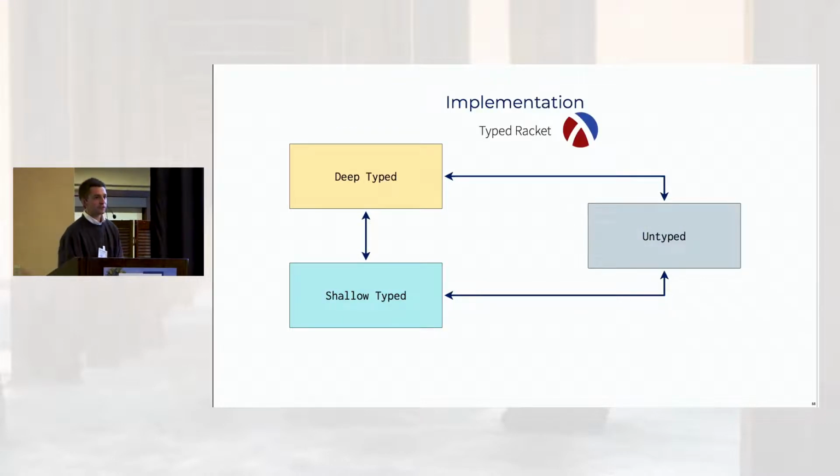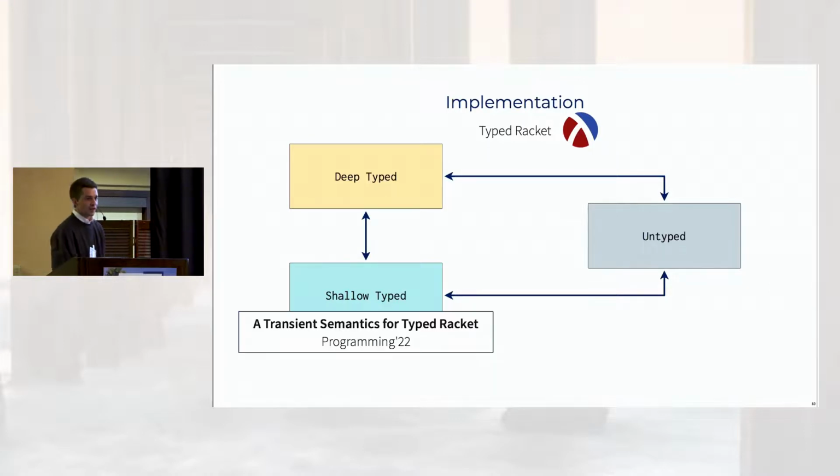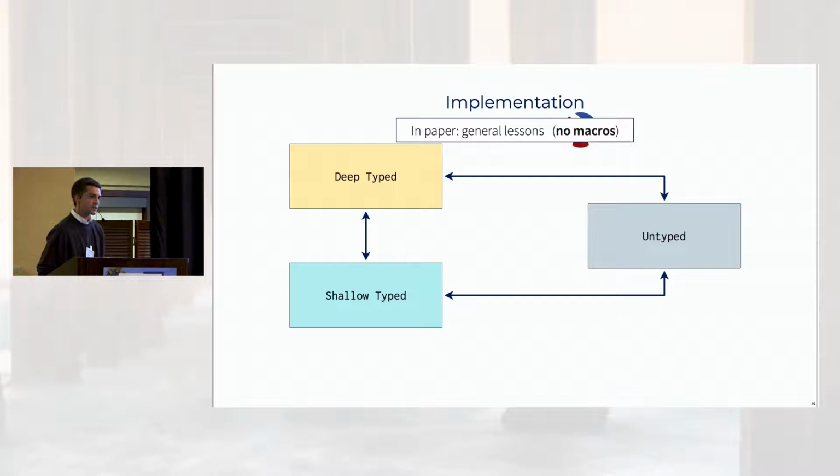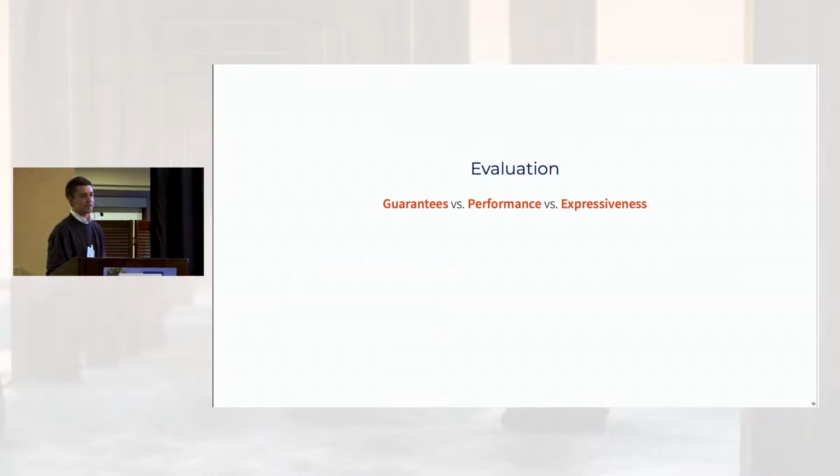Also in the paper, we have a few words about the implementation where we realize this in Typed Racket. First, I want to acknowledge implementing shallow for Typed Racket alone is the subject of a separate paper, so you won't find that here. But what we do talk about is there were many challenges in tying these three together. I promise you, though, in the paper itself, there are no Racket-specific details. These are general lessons that you would need in any sort of three-way language, we believe. No macros in particular.